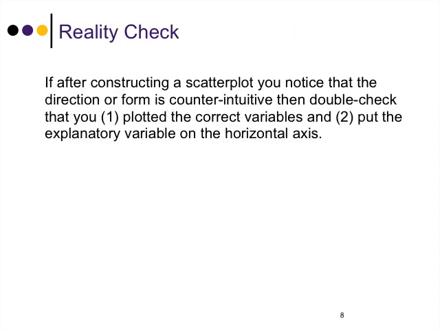So, if you notice after constructing a scatter plot that the direction or form is counterintuitive, then double check that one, you plotted the correct variables, and two, that you put the explanatory variable on the horizontal axis, or what you're used to maybe calling the x-axis from your previous classes. Okay.